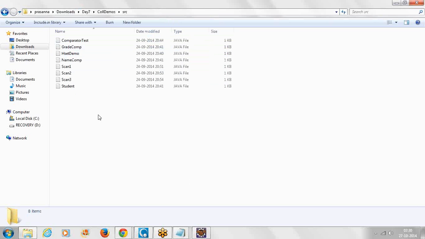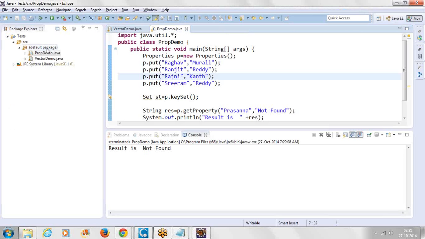So what is the purpose of Scanner here? Already we are reading the data in the files. Actually, we are using the BufferedReader class to read the data from the keyboard, and in the same way we have DataInputStream for primitive types, as well as FileInputStream for any kind of other operations. But all those things we can do with respect to the Scanner. So see how we are going to work with the Scanner here.